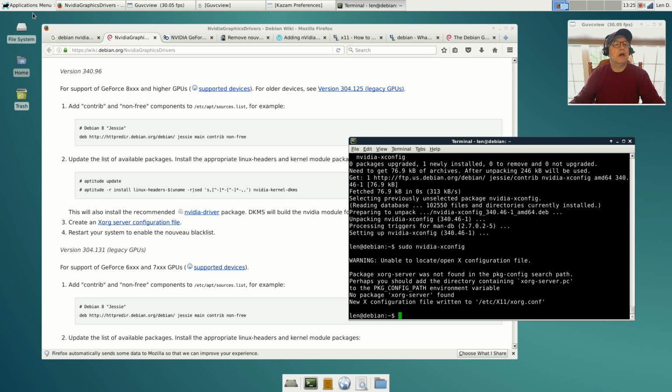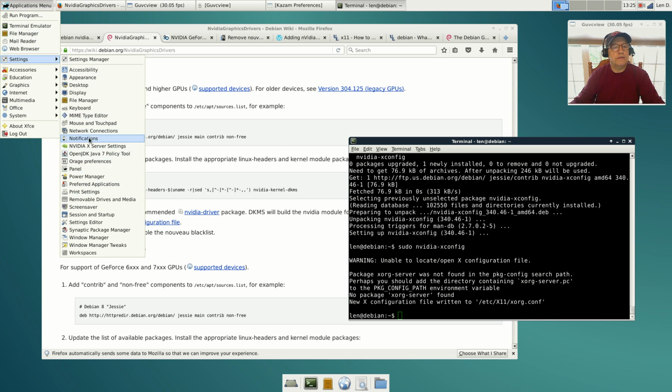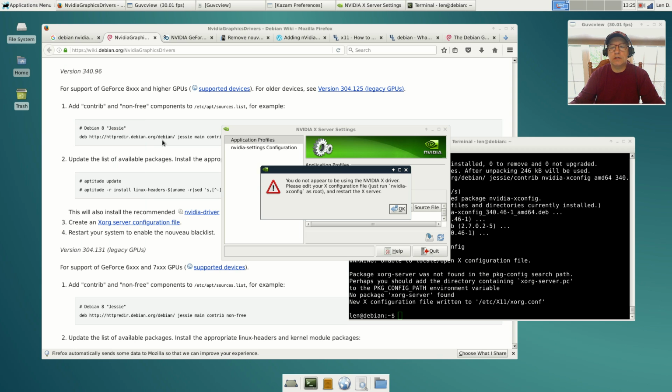Now let's check our packages, because there should be an NVIDIA settings package that we can take a look at, and there is. So this was installed with the original package that I installed, the first install with the headers and the NVIDIA driver package. Let's take a look.